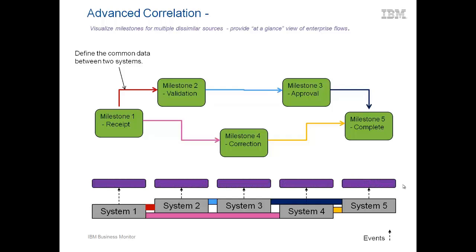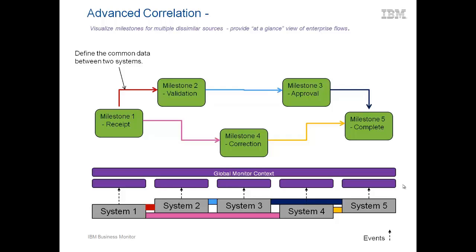So we are receiving events from all 5 of these, and those are going into separate parts of the Monitor model. The events may look very different. They do have some amount of common data between them, but it doesn't have to be the same between each system. Then above these individual models, there's something called the global monitoring context. And this is a part of the model that takes the data from all 5 and brings those together. And from that model, we're able to take data and update the diagram and keep track of each instance of this enterprise flow. In order to do that, we need to define some of this data that is used to interact between the various systems.